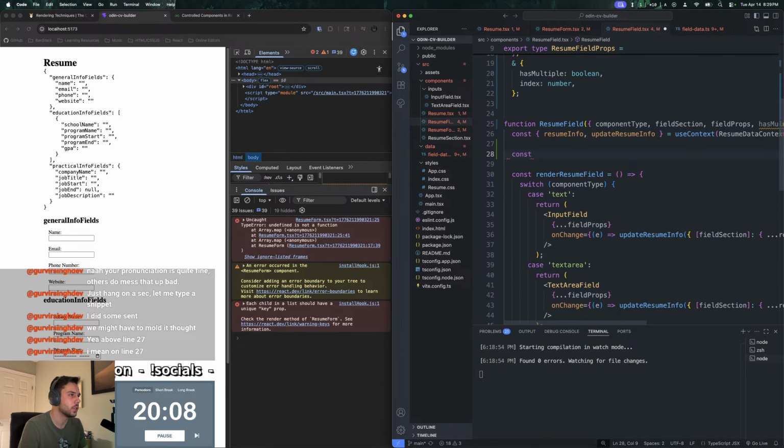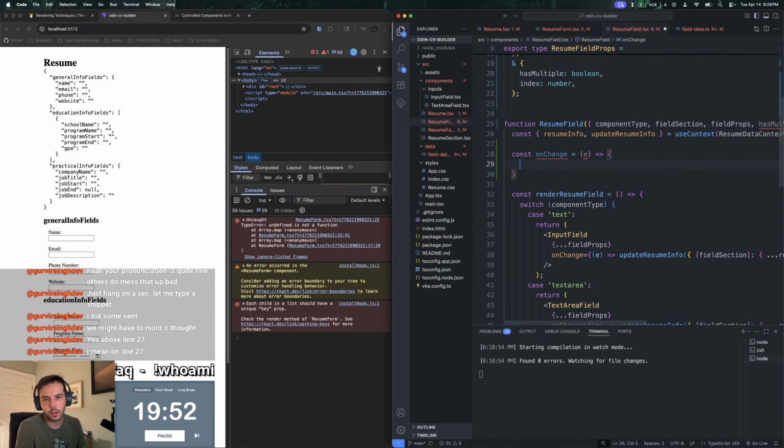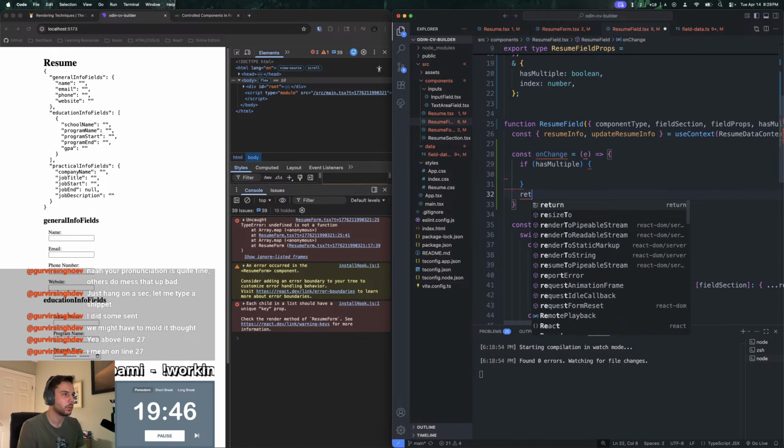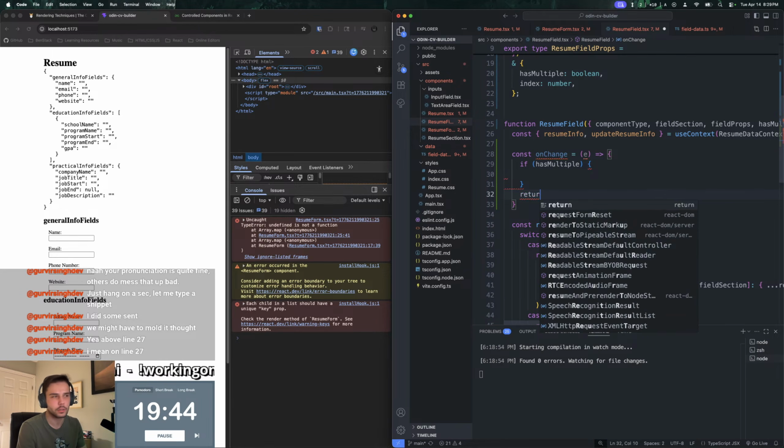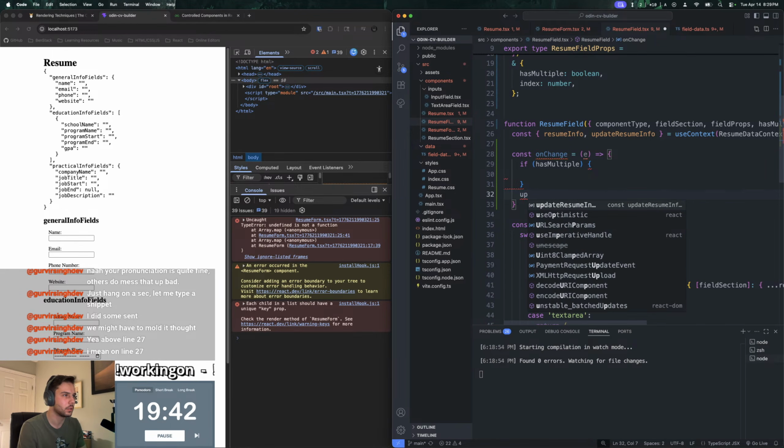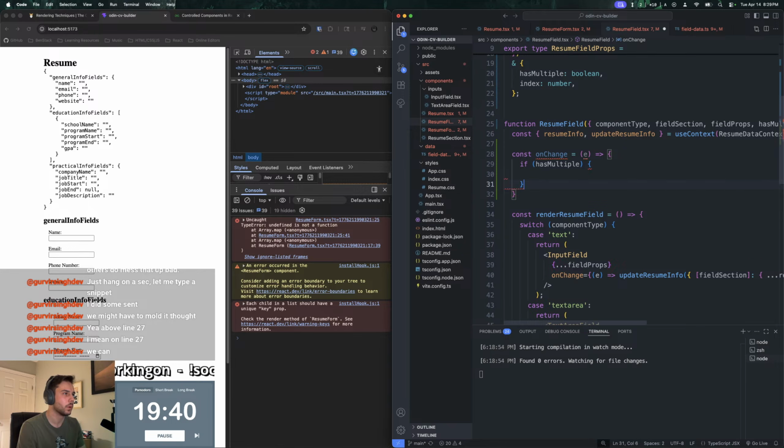So const onChange equals function. Or no, hold on. How do we do this? I mean, I could just lift and shift, but I want to kind of. Can we not just do it like this? And then we do if has multiple, return, or I guess it's just update resume info, update. Yeah, I guess we want to have the else, right?